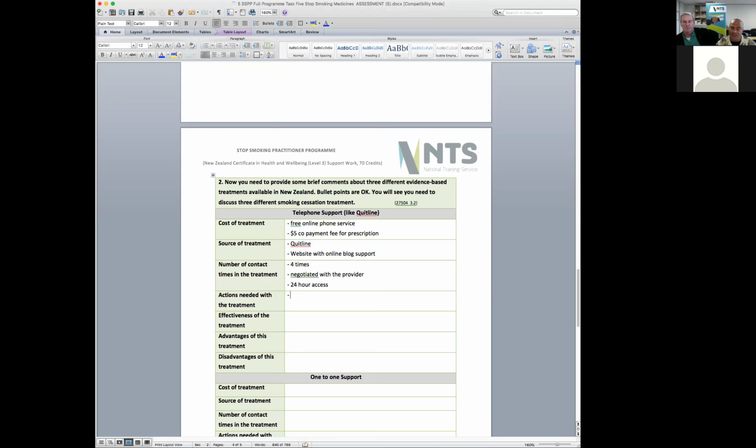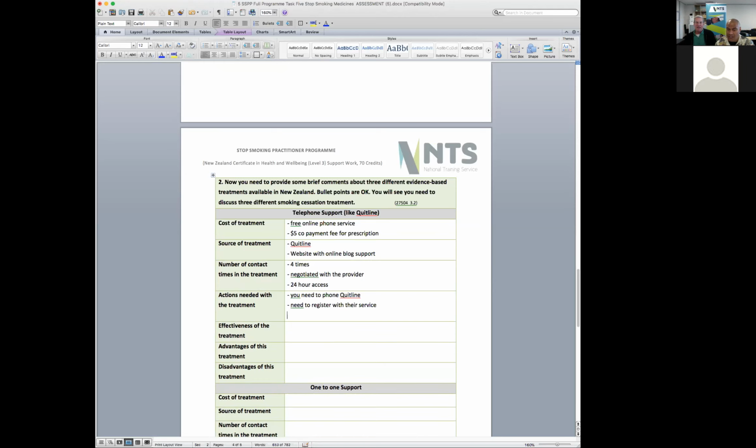Okay, so in terms of actions with this treatment, you need to phone the Quitline to access the treatment, which is good. What else might you need to do, Grant? You need to register with their service. It's like any health service, you have to provide information, your name and contact details. What else?